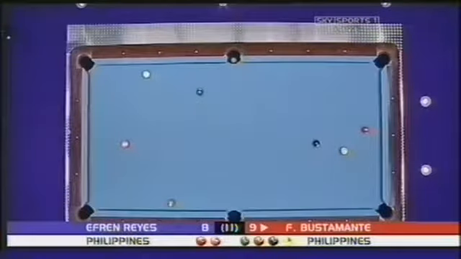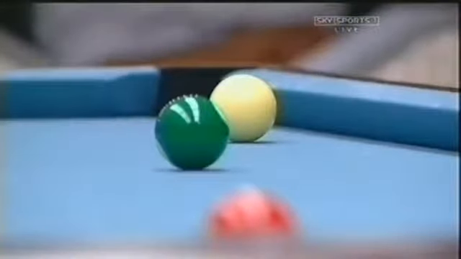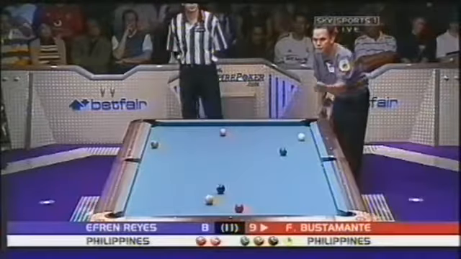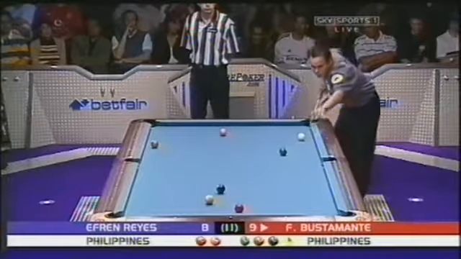Yeah, a 2-in-1 shot. The only way that could have gone wrong is if it had hit the right-hand point of the middle pocket and come back down the table. So clever thinking from Reyes. Shot to nothing, the equivalent on the snooker table. And there's the situation that you can see very clearly that welcomes Bustamante back to the table.